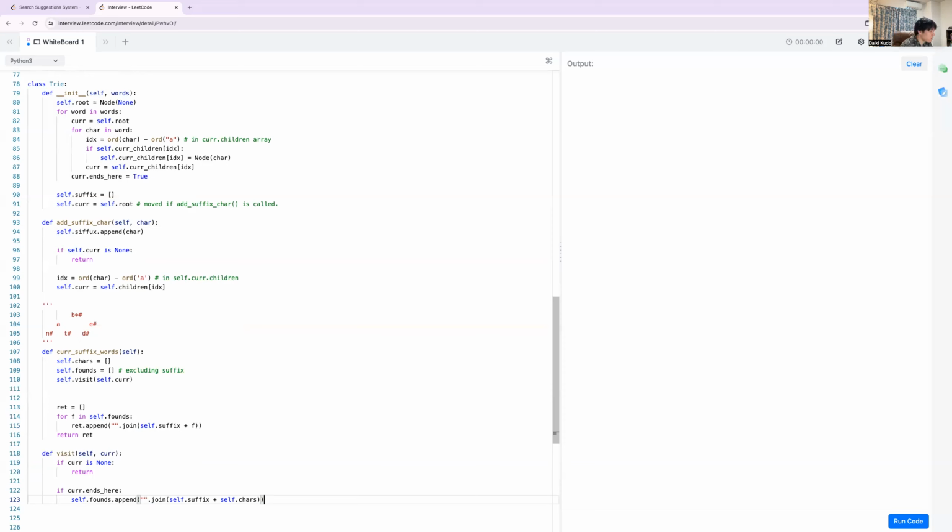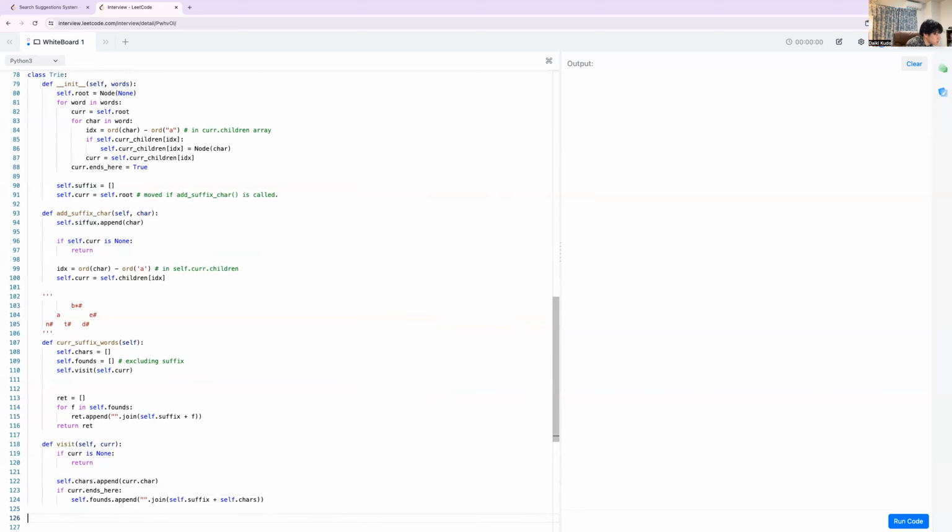Okay, so here I will append this current word, current char to set the chars.